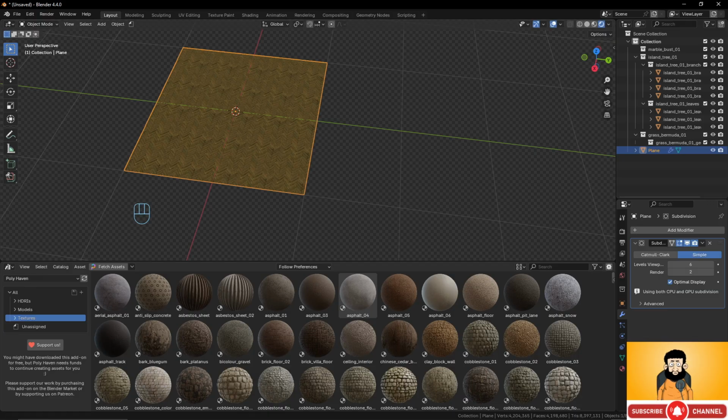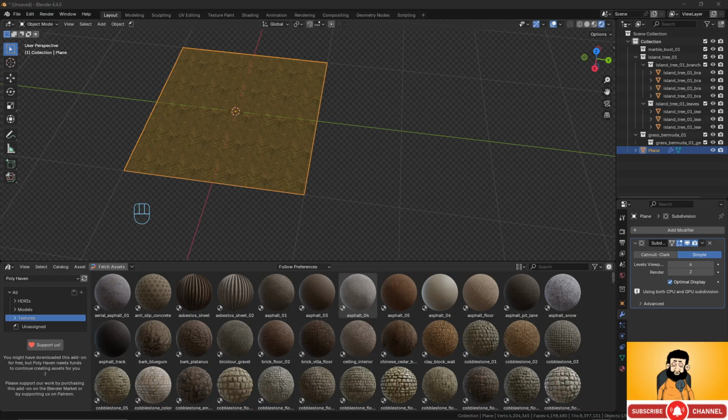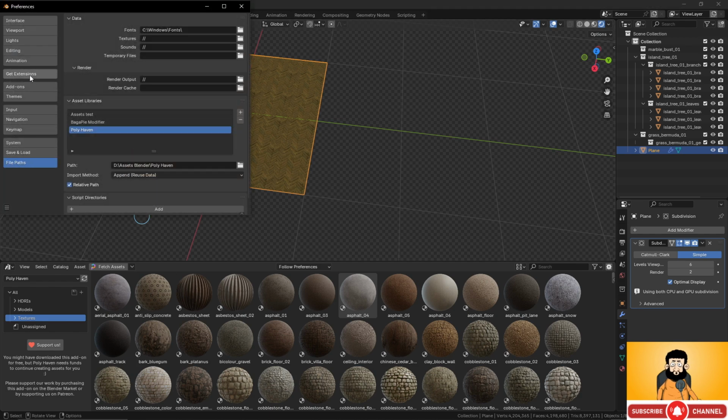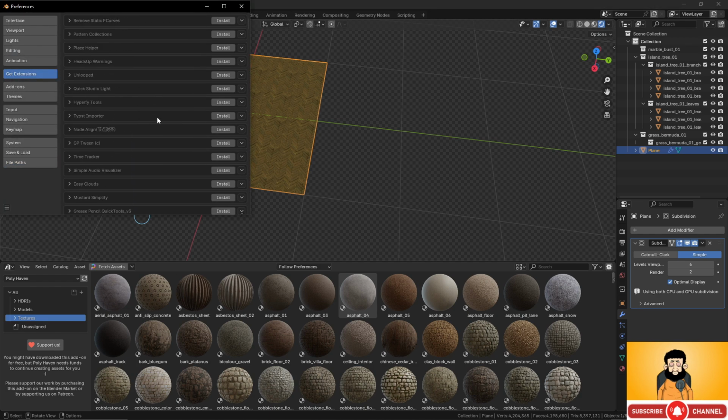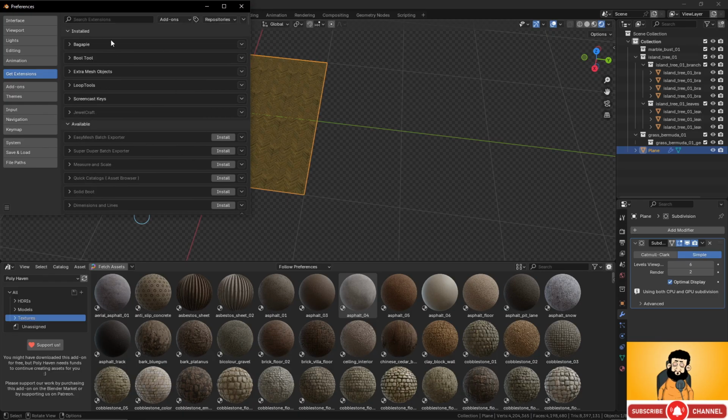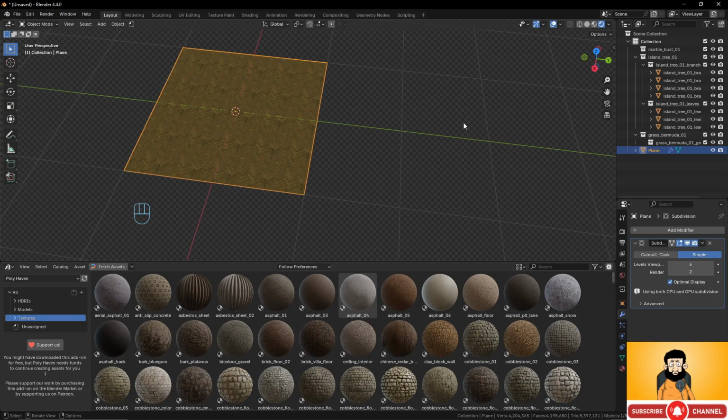And we will go into the next chapter for the next video. The next chapter will be about the essential add-ons that are available in Blender for free. I will not cover everything there because, as you can see in the preferences, there are a lot of add-ons here. You can go to the Blender Extensions website to discover them, but we will see that in the next chapter and in the next video.